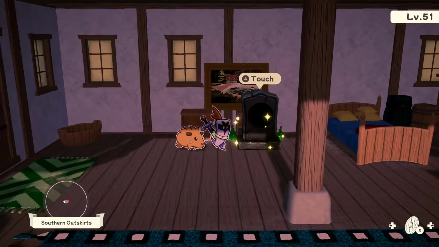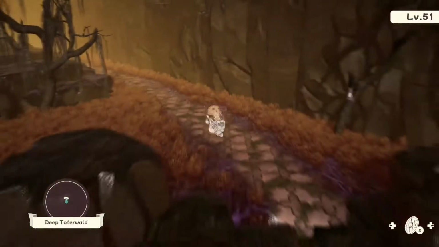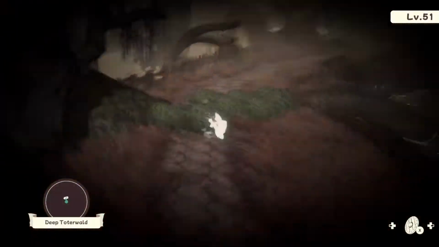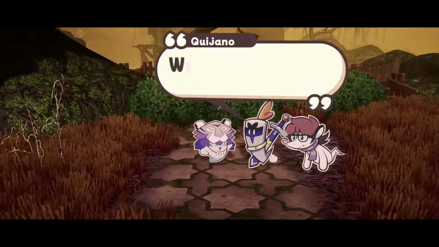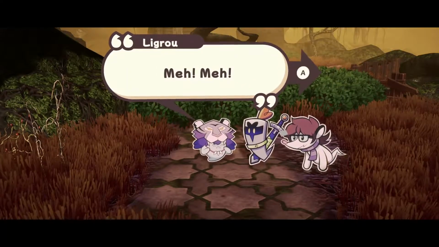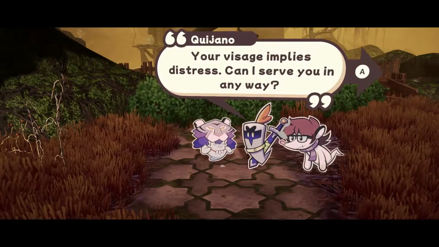Finally, for the last secret figment, you're going to want to fast travel to Deep Toterwald again. Then head downwards and to the right, following this path like normal. When you reach these bushes, in front of them, you're going to find a secret NPC. Now, if you talk to the secret NPC, it will start a secret questline that I think you should all experience by yourself because it's very, very cute. But if you want to see full coverage on that in video format, do check out my last episode of my Outbound Ghost playthrough.